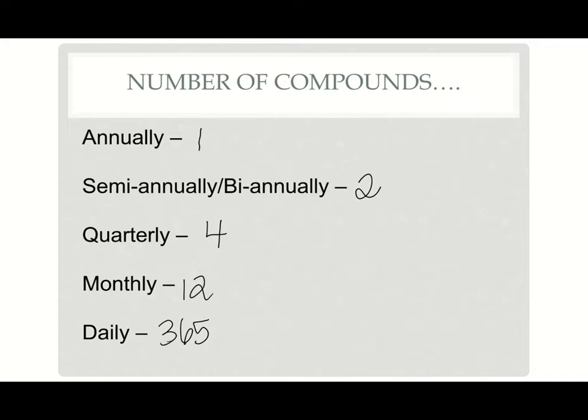So annually means once we're taking the amount that we have in our bank, or our principal, and we're creating interest on that. Semi-annually, we would be doing that twice a year, and quarterly 4 times. Monthly, you would do it each month. Whatever you have in your account, each month interest is being applied to that. And daily, each day, whatever you have in your account, that interest is being applied.